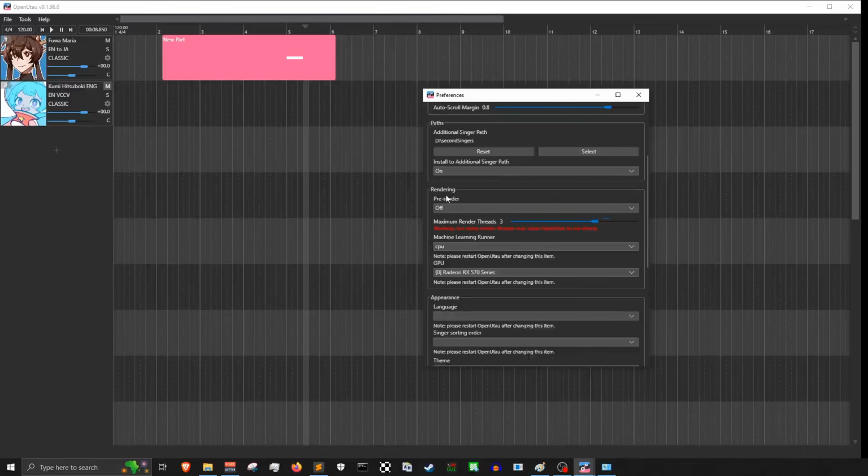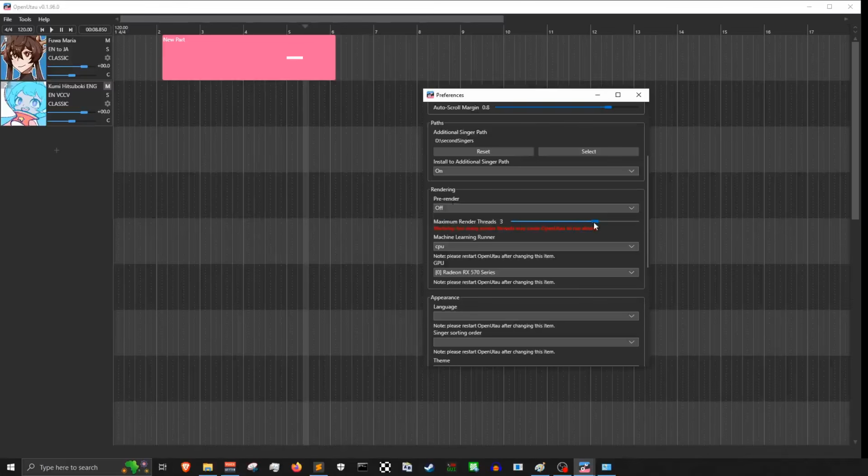Okay, rendering. This is where we get into making sure this runs okay on maybe your dad's 20-year-old laptop. When you have pre-render off, it's acting like I've had it this whole time. I usually leave it on, but just because I have OBS today, I've decided to turn it off. It's not going to make it magically faster, but if you're making little edits, it's going to start re-rendering the moment you make a little edit, and that can be kind of annoying.